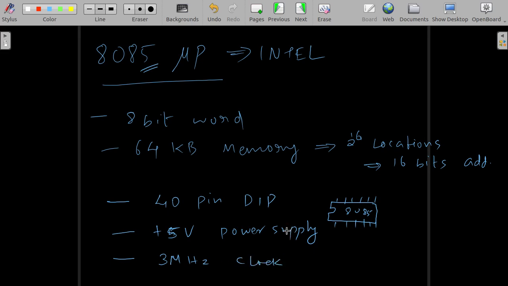So all of these terminologies you should be familiar with, the word length, address, clock and all, because I am assuming that you have already gone through your previous computer architecture or computer organization course, and you have at least brushed up your basics. So even in the future, when I'm taking this lecture, I will be assuming that you know some of the foundations which you have learned from that course.